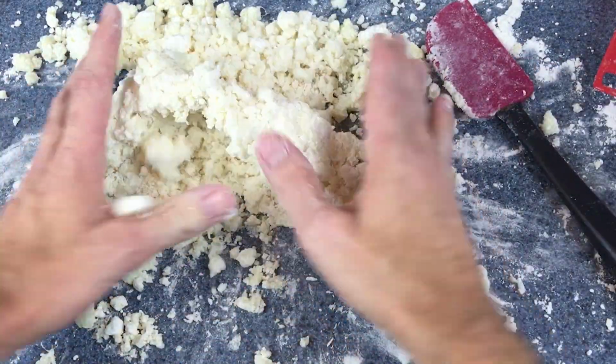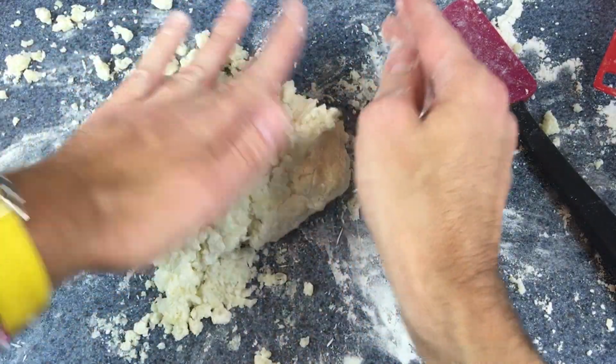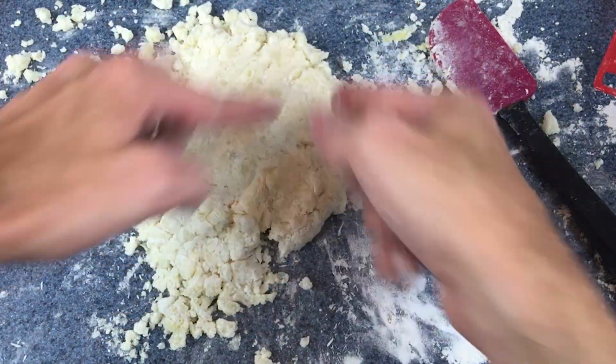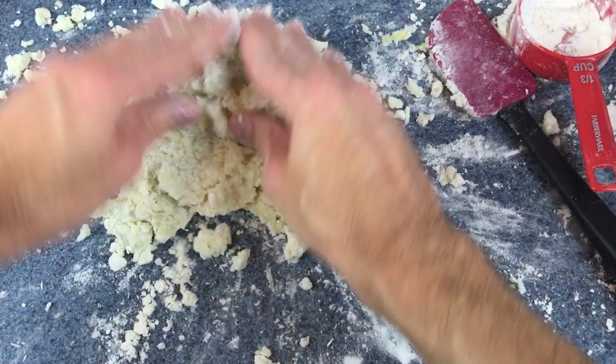Okay, and then we're gonna give this another feel. And yeah, it's starting to feel like a dough now. So what I'm going to do, see how it's kind of still splitting apart just a little bit? So I'm just gonna add a little bit more flour.